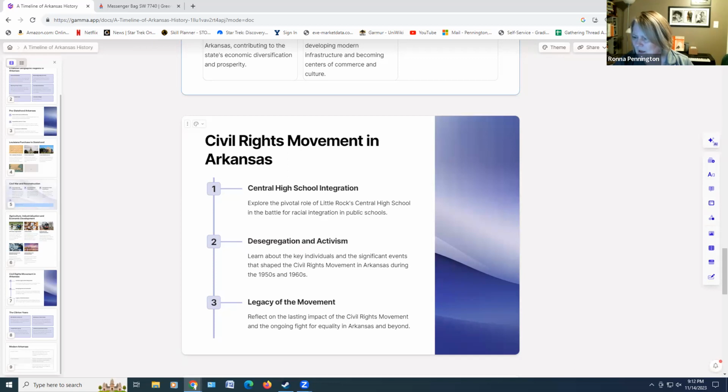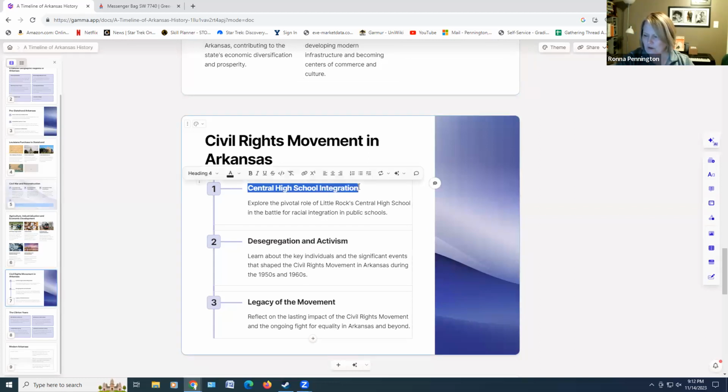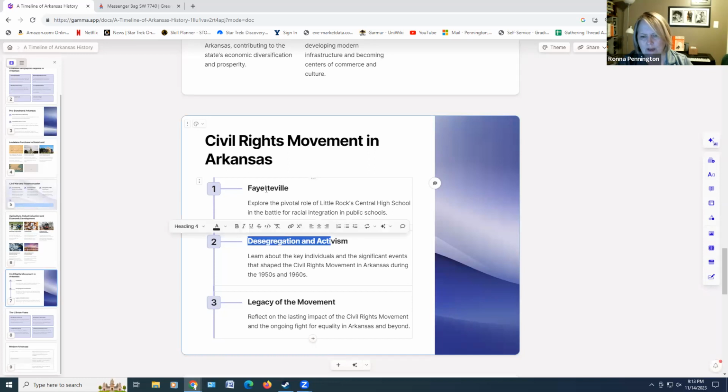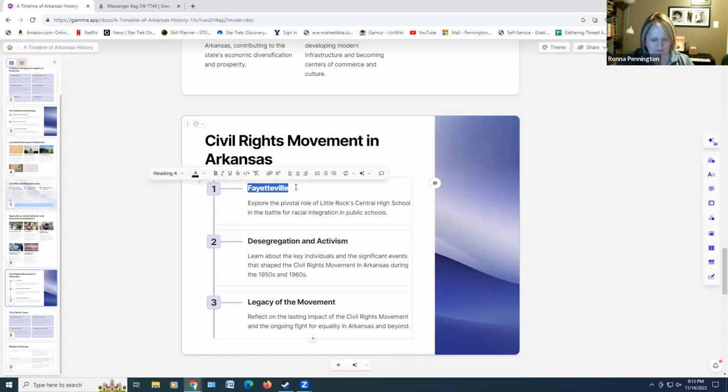Okay, so here we need to include, let's see, we would just change this to Fayetteville. Change this to, or actually, that should be Charleston. Charleston was first.